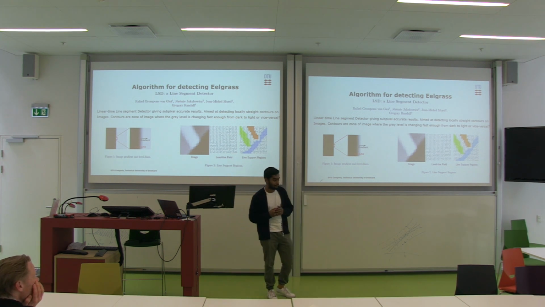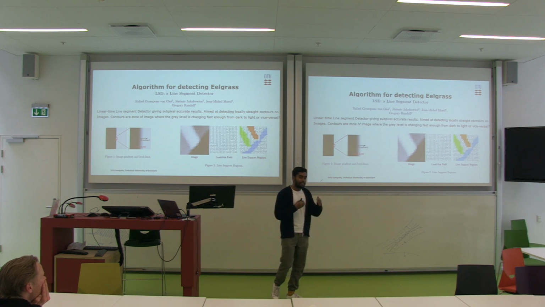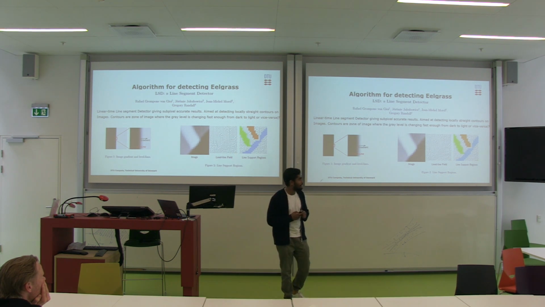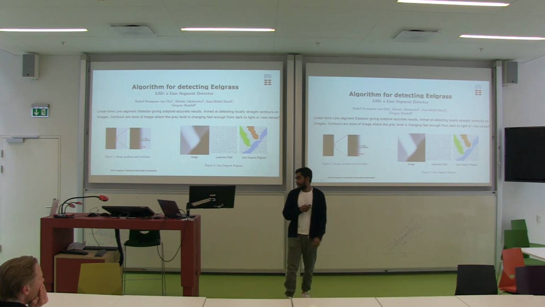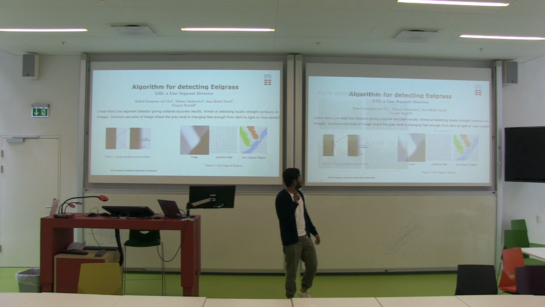So what it does is, it's trying to find the change of a gradient from black to white, and it finds those connected regions and calls it a line. So it's a classic line segment detection algorithm in linear time. And using that on the images, how does it look?